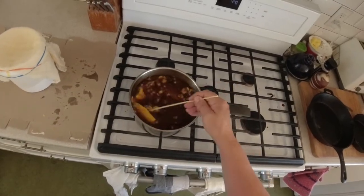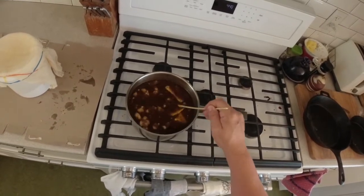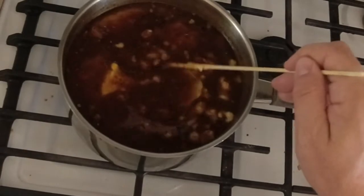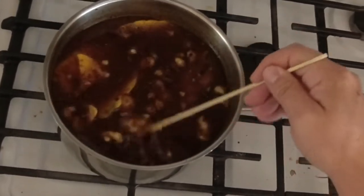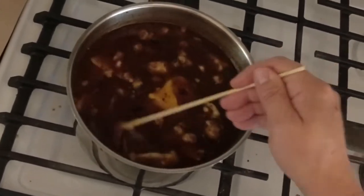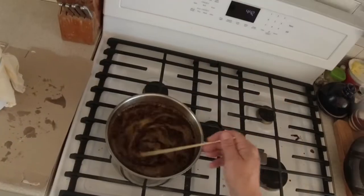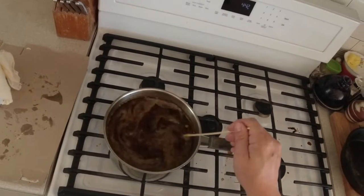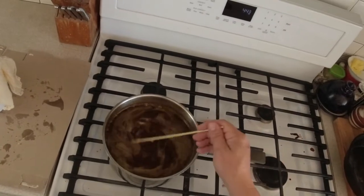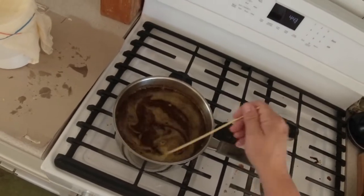So it's starting to really melt now. You can see how mucky that is in there, and some of those floating bees in there as well. So you want to make sure that it is completely melted, because you're going to be pouring it through that cheesecloth. So you want to capture as much of that melted wax as possible. So once it is completely melted and you don't have any chunks of wax floating in there anymore, you want to turn your heat off.